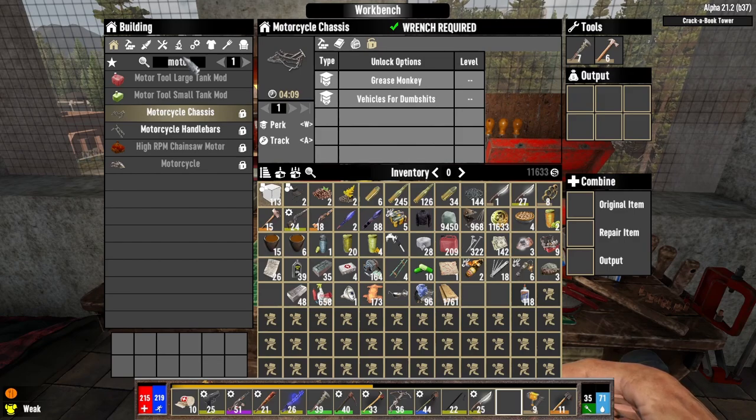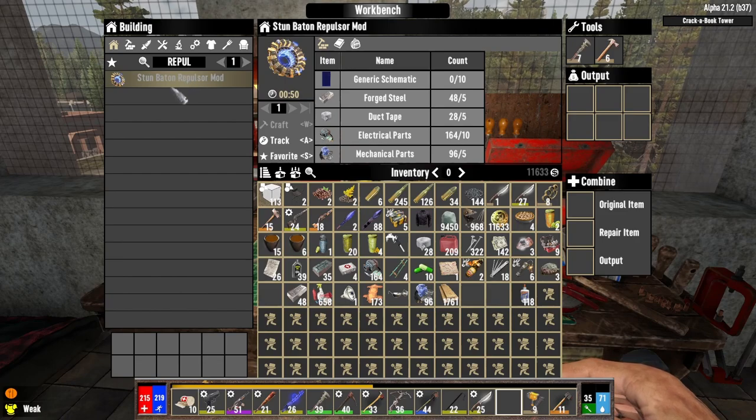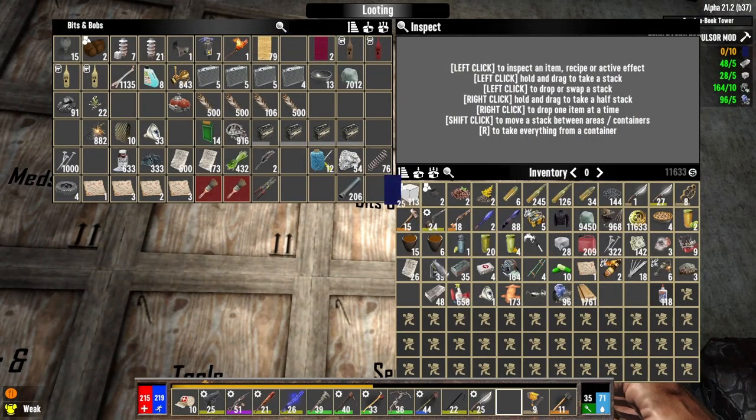So, mods. I want the repulsor. Oh, it's only for stun batons. Okay, but that's okay. We can make it. Let's track it. Because I have the craft option here. I need 10 of those. I got this. Ooh, I got a little close. Sorry about that. All right.